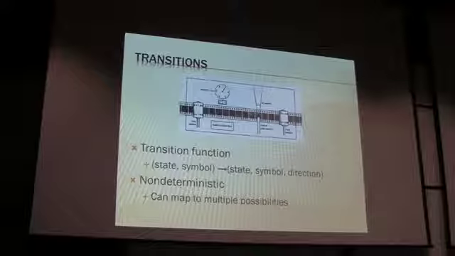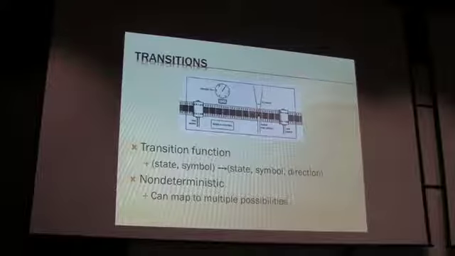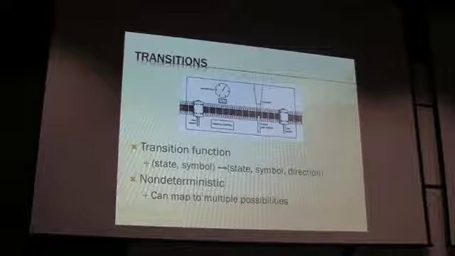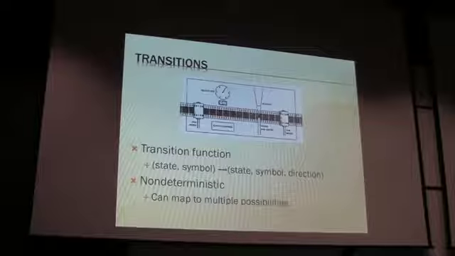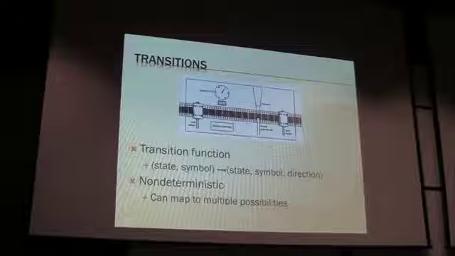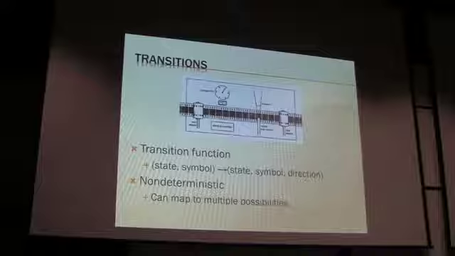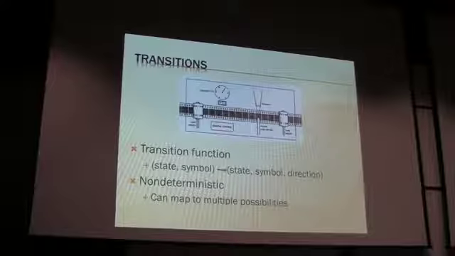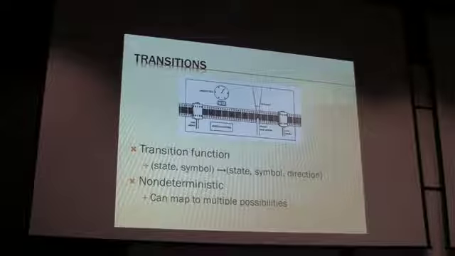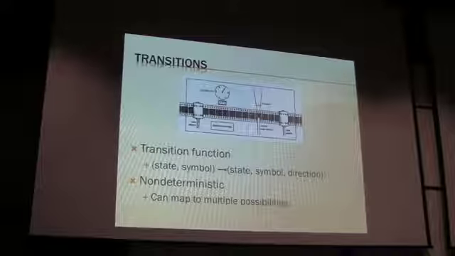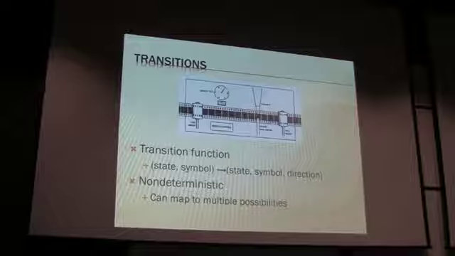The one that we're going to care about is the non-deterministic Turing machine. This transition function, as I wrote it, gives you one possibility for the next step. A non-deterministic machine might have many possibilities for the next step. So instead of going to one triple of state, symbol, and direction, maybe it goes to multiple triples. Non-determinism, think of it more as an existential. It gets to sort of magically choose the best possible choice that gives it the best chance of reaching the accept state. That's I think the easiest way to think about non-determinism.